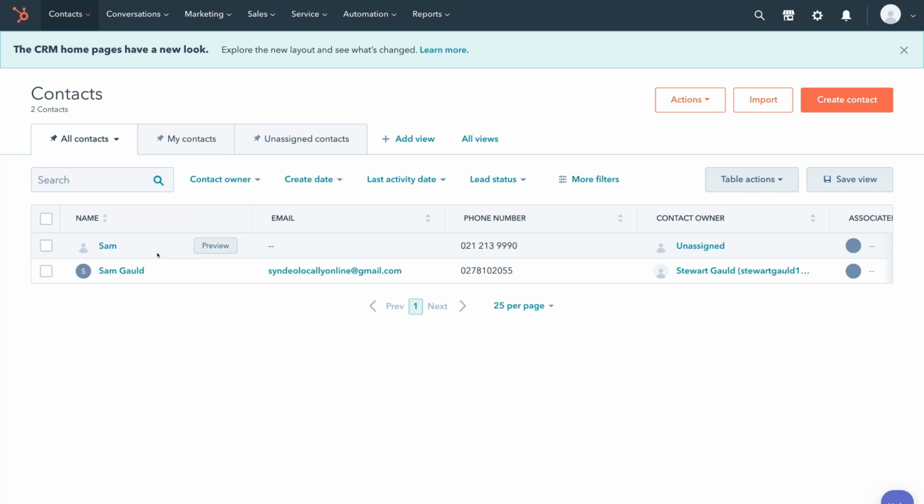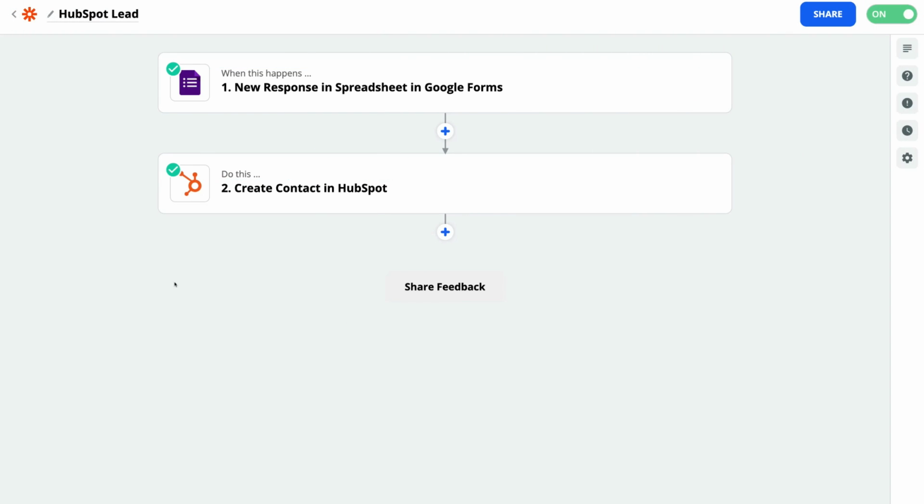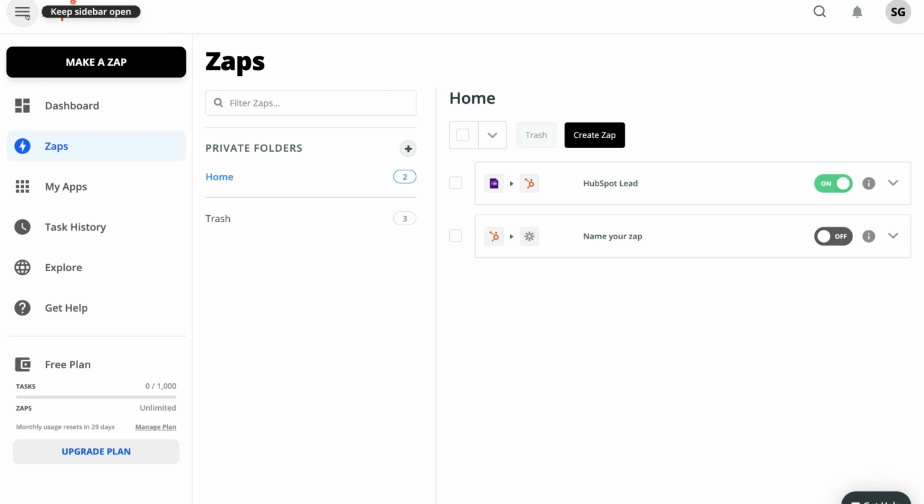So that's all working. Let's head back over to Zapier, and now just head over to the Zapier icon here, and that's going to take us back to our dashboard. And as you can see, we have the HubSpot lead on, and this is under Zaps. So if we want to turn this off, we can just go ahead and turn that Zap off. Or we can go ahead and create a new Zap. And it's as simple as that to create Zaps within Zapier, to connect different softwares together to essentially streamline and automate different activities within your small business.